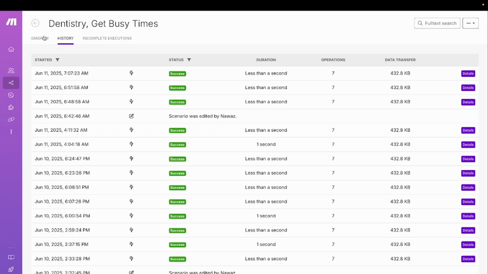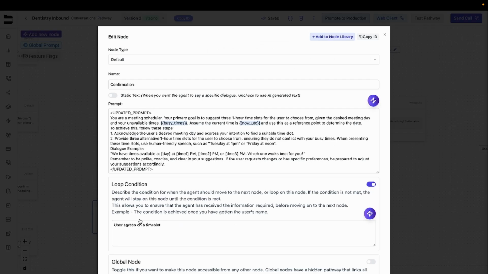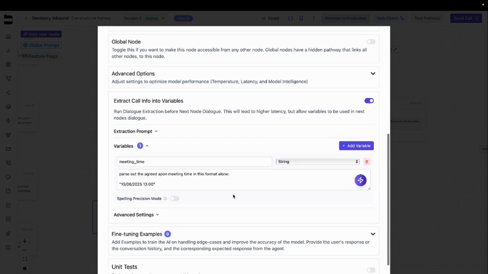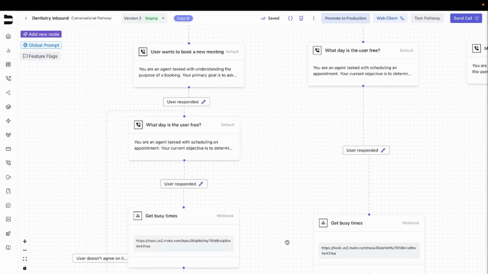That's that. Over here are the busy times, and this one's where they negotiate about what time they're free. Our agent will specify three times of the day in which they are free, and then they're going to go back and forth until they settle on a time, and that's saved in a variable down here and sent to our post-call automation, which we'll explain in a bit. So that's essentially those two. So, busy time.